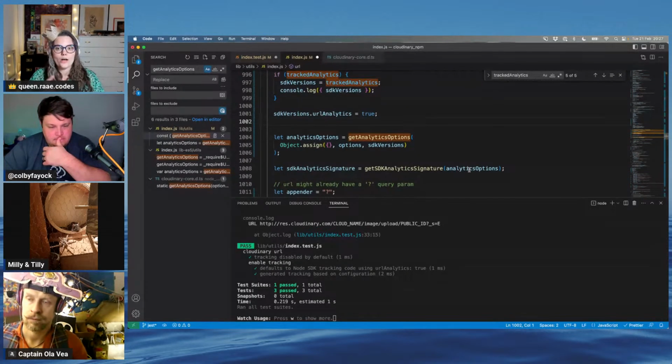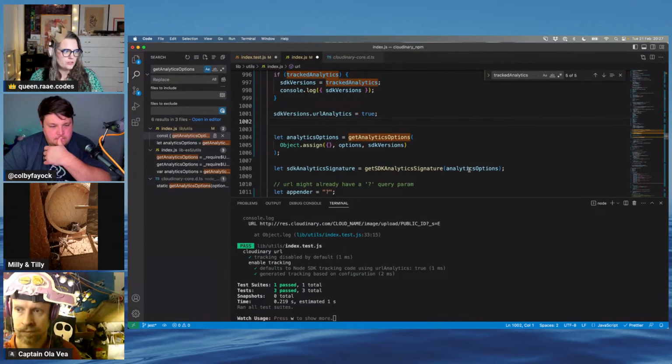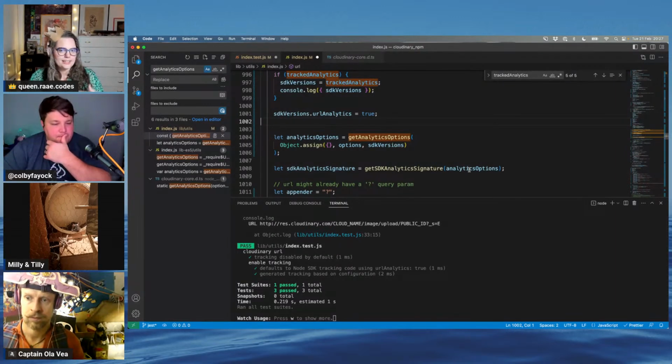Oh, I know. I've seen somewhere they want the full options object because they want to add on some extra in the analytics code if you're using specific features like a specific transform or something. Yeah, I think that's why they want access to the whole thing. That makes sense.